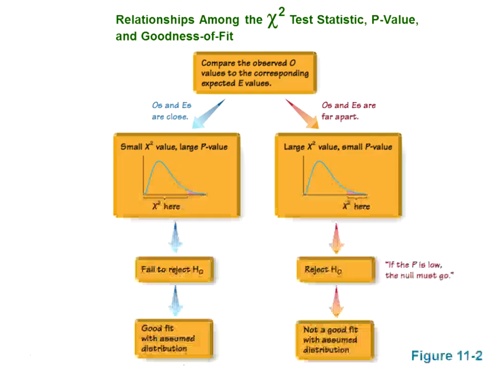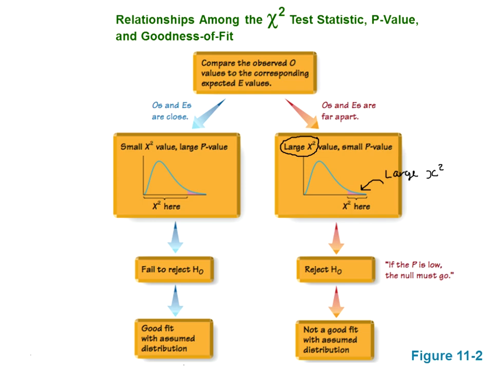So let's go back over here. There's a large chi-squared. That means your chi-squared is on the right end. If you have a large chi-squared, you're on the right side. That's when your observed and your expected are pretty far apart, so your observed is not what we would expect would happen. So if your observed and your expected are far apart, you're going to get a large chi-squared value.